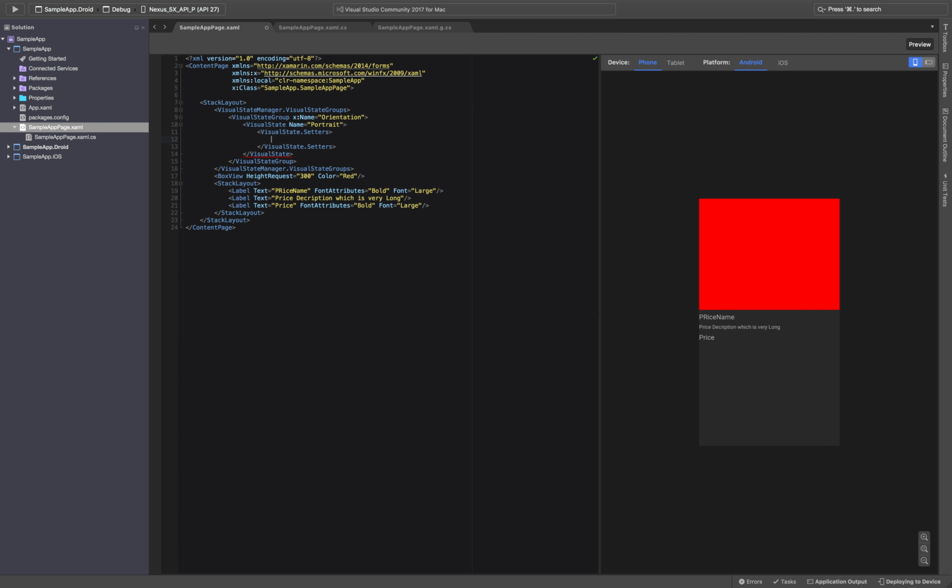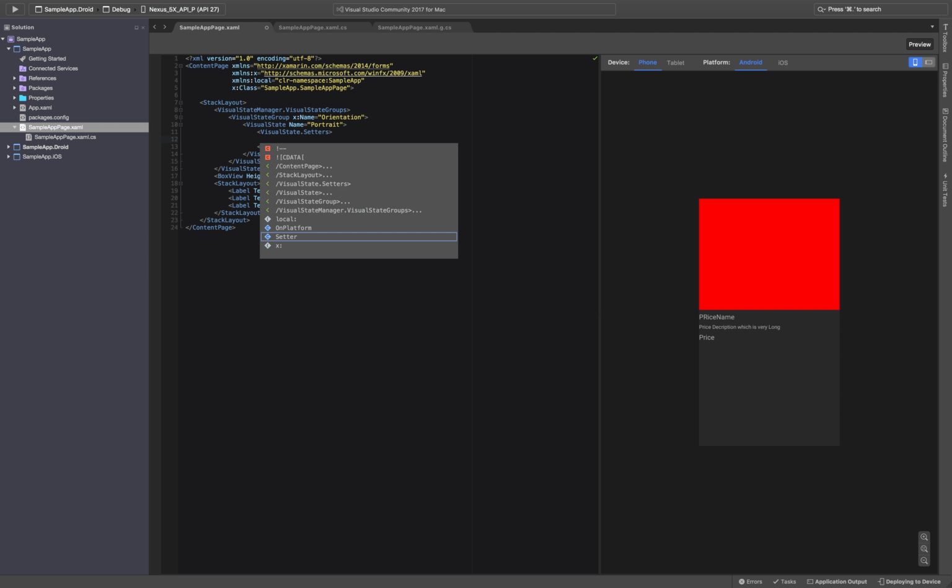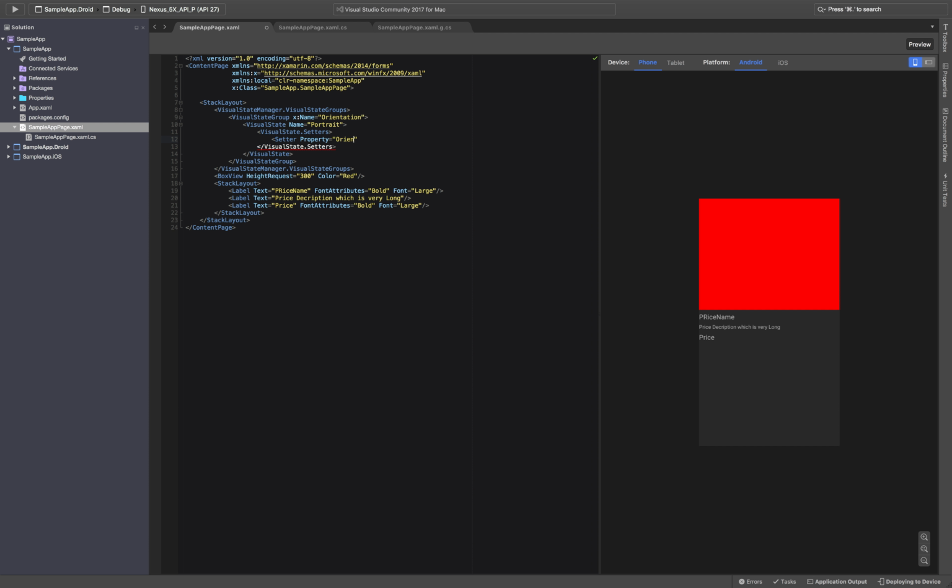Setup property. So, what do we want to set whenever the view is on portrait mode? Our orientation. Setup property orientation of the stack layout. Value is going to be vertical.